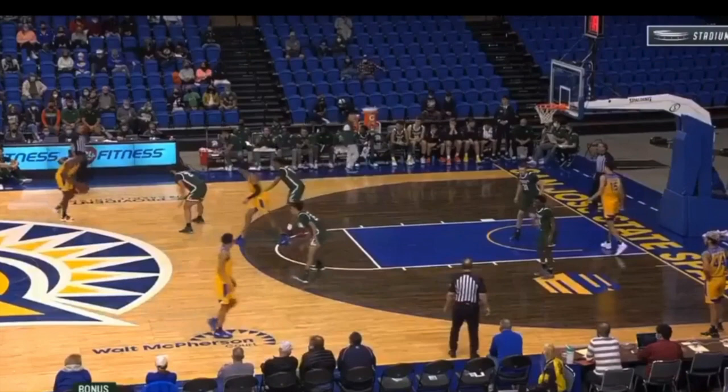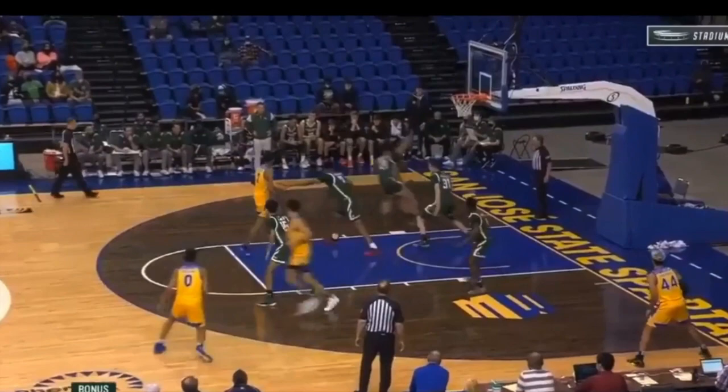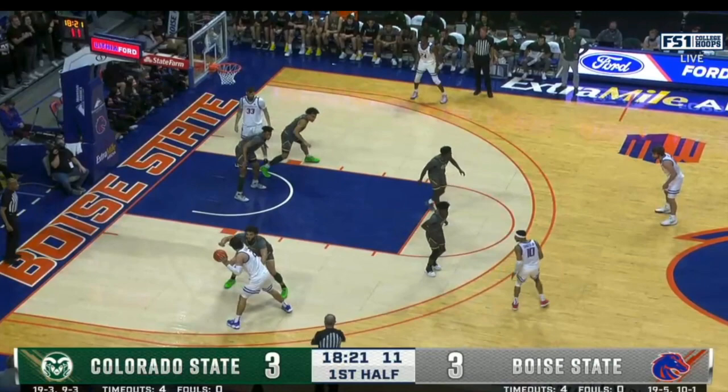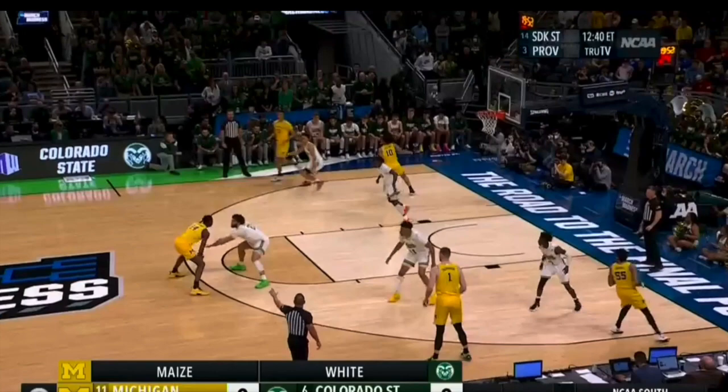Here's what I'm talking about with the team defense — they're going to ice this screen, which means you want to keep it on the sideline. His teammate is kind of in drop on the opposite side and you see that a lot, but he's able to stay in front. You'll see him a lot execute the game plan of his team. They were a team that forced hard baseline, knowing their help was there. On-ball he forces it baseline and keeps it there, forcing the offensive player to give it up. I think he's a really good team defender in that way — even on-ball, knowing where his help is going to be.